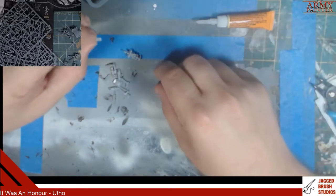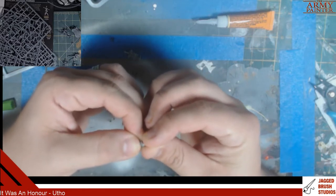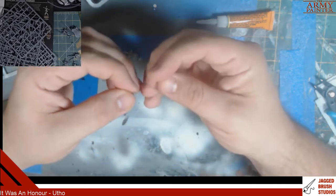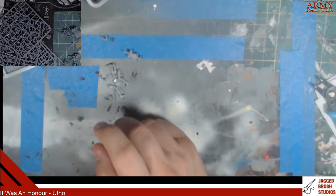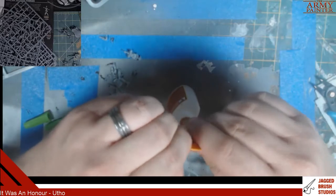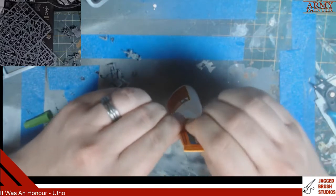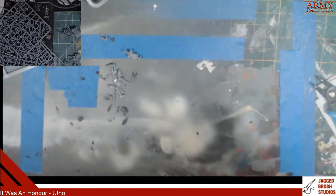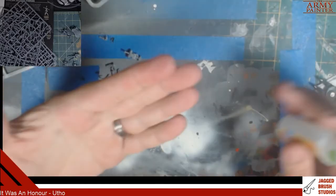I forgot why I hate metal super glue bottles, so I'll probably switch right off of that real quick. When I went to my local store, they were out of the big bottles. And like I said, I've already glued a piece to my finger. They don't retract the glue back in, and they drip everywhere, so we'll go back to using this. That way I don't just waste it. There we go. It's out now. Super glue fingers.